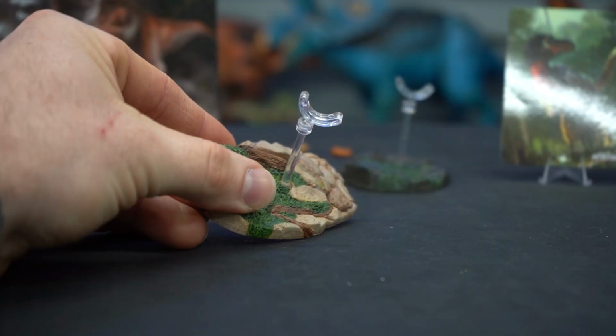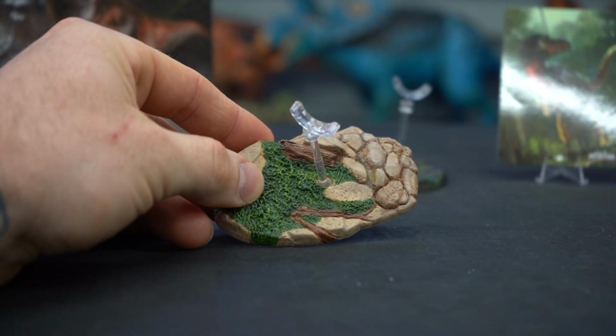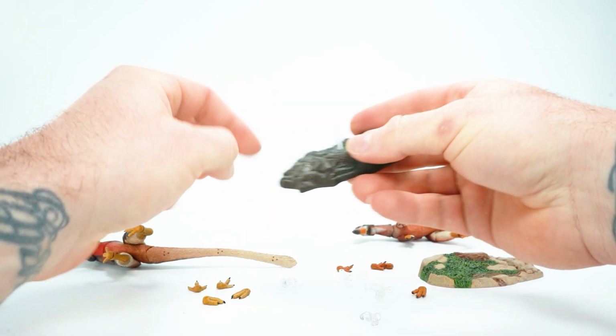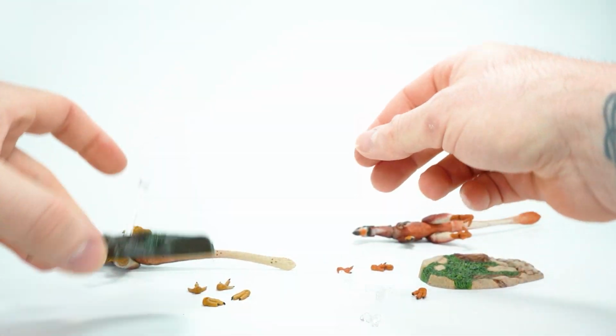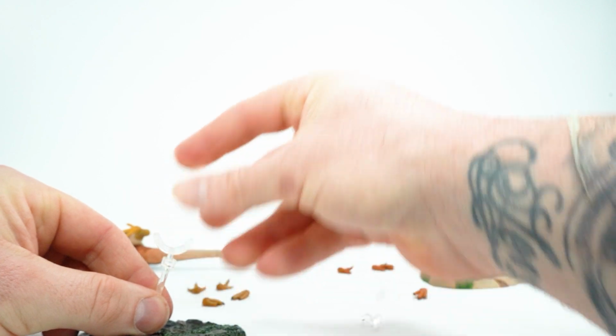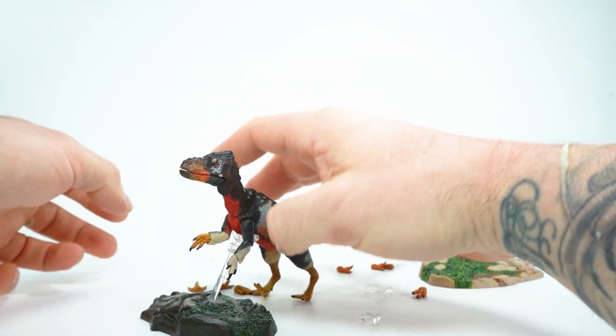Very cool. If your peg is being stubborn like mine and won't go into the base, just heat it up a little bit and it slides right in. Then you have these different cradles depending on the position you put them in so that it holds them upright and there's no movement. So let's just do it like this, really quick and simple. You got a dinosaur on a stand, very cool.